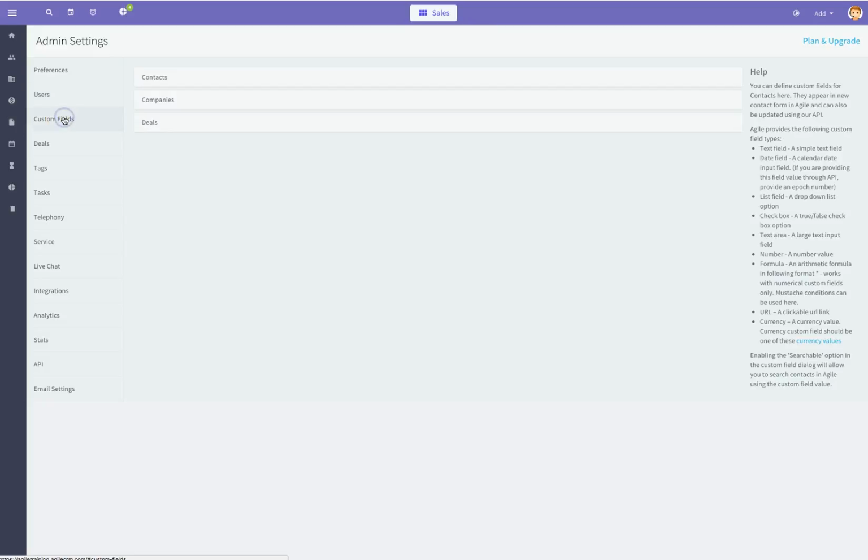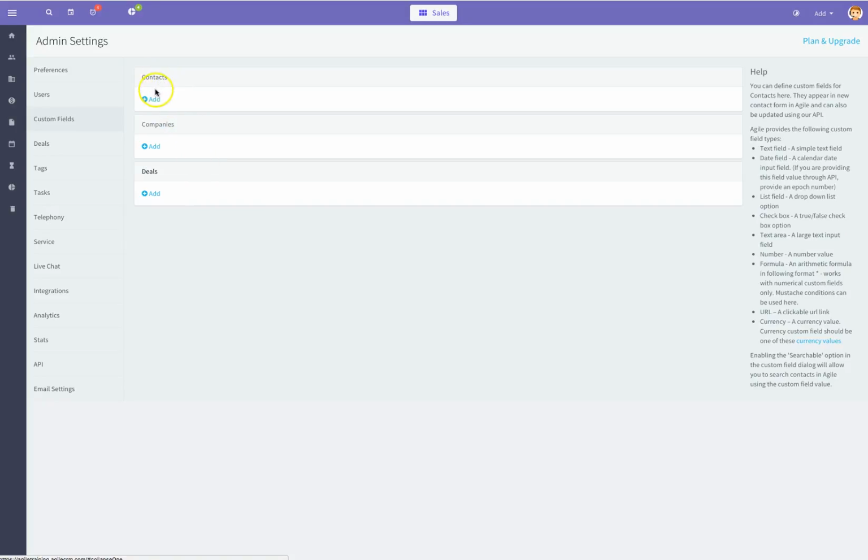Custom fields. Custom fields are great if you're importing data, which many people will do. This is where you can actually create fields that match the information that you have exported from your previous programs or from information that you may have on a spreadsheet in a CSV format. By simply clicking the bar, it reveals all of your options for custom fields.